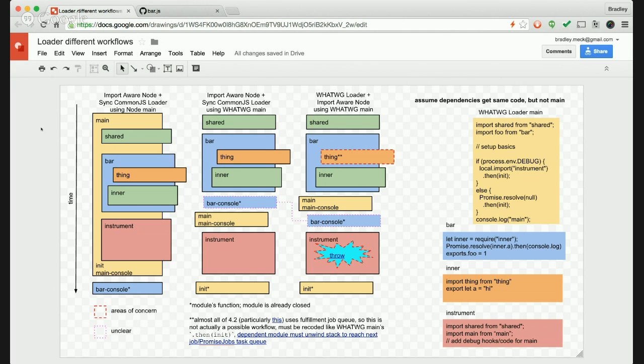Basically, from here we get to a problem with the WhatWG loader spec because any circular dependency will cause a throw. And that is not something we can do. We have documents as linked in the issue about what we do when circular dependencies occur. These documents have been around for years.